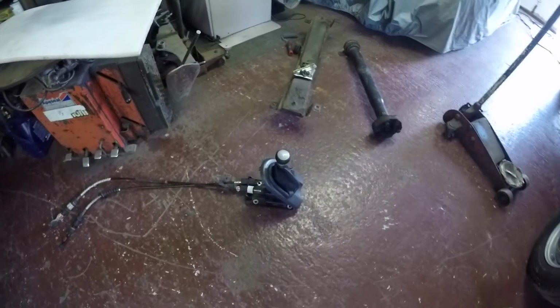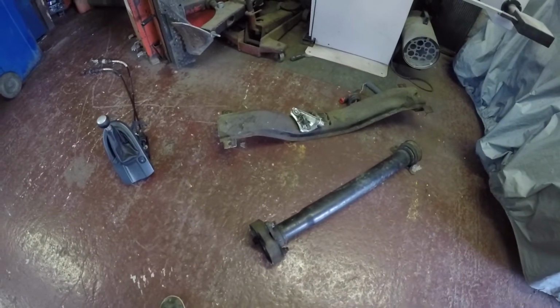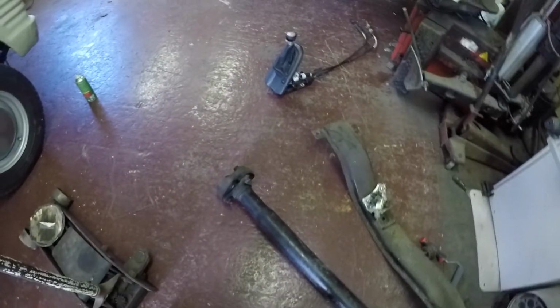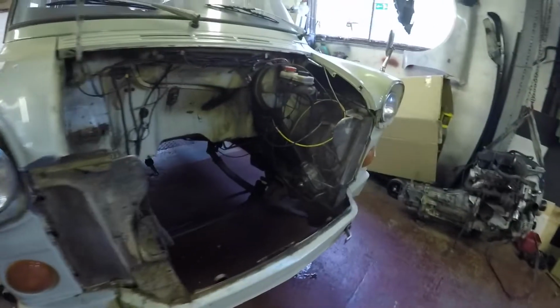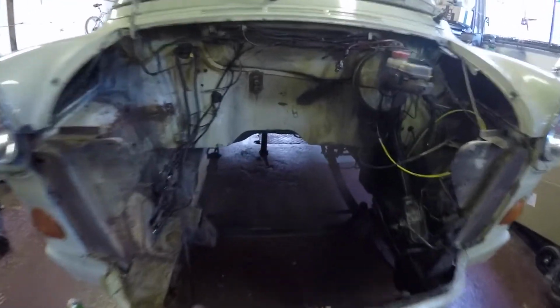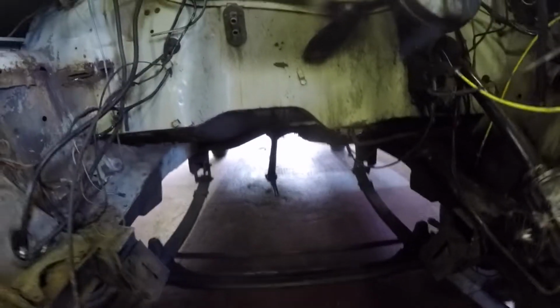Yeah, that's that Ford Focus cable and gear selector set up. So I might replace that with a Mark 7 Transit one. Then we've got the Mark 7 front end of the prop shaft with the donut, so that'll marry up to my gearbox, and I've got to modify that to the Mark 1 prop shaft, so I'll do that as well. So all the bits are coming together. Bit thinner, the prop shafts on these though. I'll sort some out though.